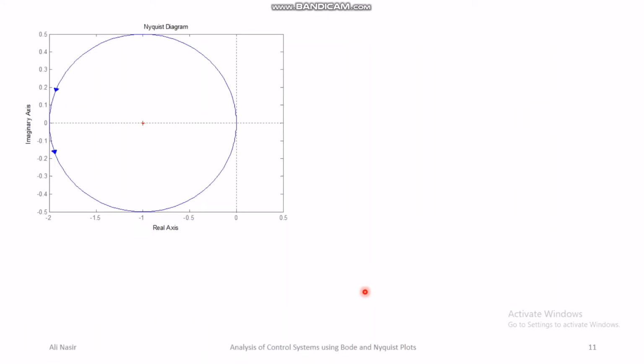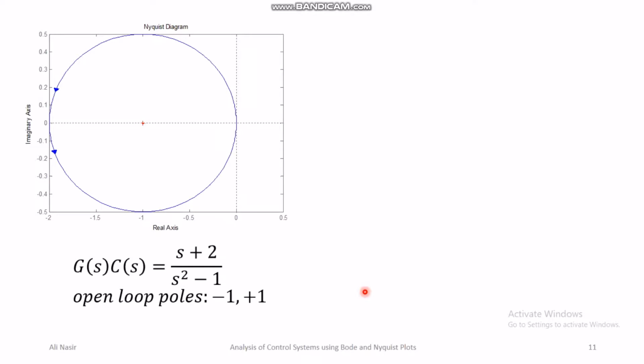This is the Nyquist plot that we are already familiar with, and now let us see how we determine the gain and phase margin. You can see here that if you look between 0 and -1, the crossing of the Nyquist plot is at the point 0. So with 1 over 0, the gain margin will be infinite in this case. Or in other words, some people also determine gain margin in the negative sense.